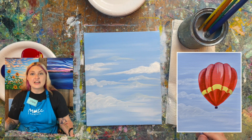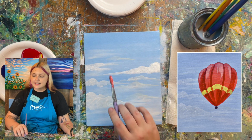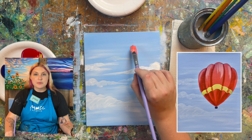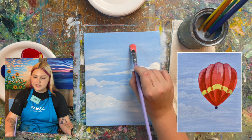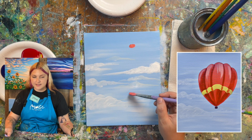All right, we're going to figure out how big our balloon is going to be. So it's not right in the center of our canvas. I would say it's over to the right just a little bit. I want the top of my balloon to be just shy of the top, and I want it to end about a fourth of the way up from the bottom of my canvas.